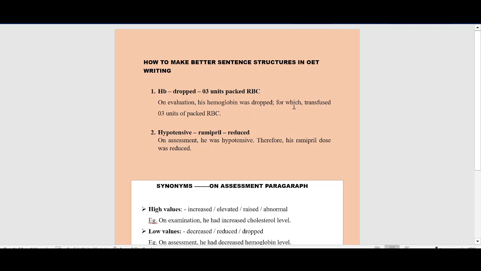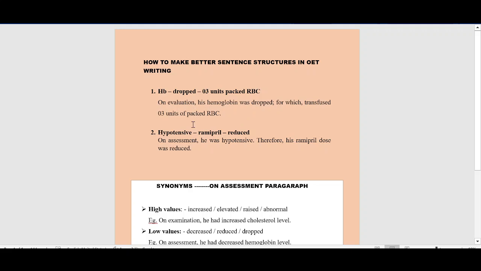I'm telling you again, don't miss those two punctuation marks, a semicolon with a comma. Then you continue with "for which" and transfer, and you can just copy and paste. See clearly what you can copy and paste, and understand it before jotting it down. You should know what you need to fill in: on evaluation, the gender, and then the verb. Whether you write "therefore" or "for which," you need to check carefully whether the sentence structure matches.